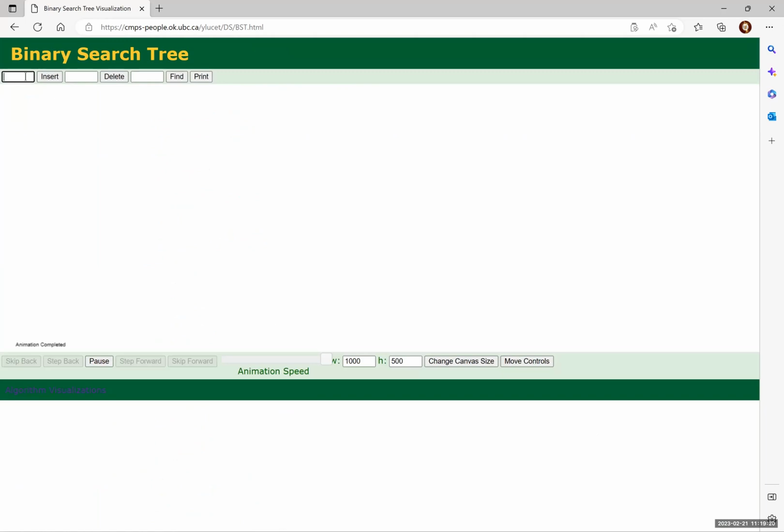So let's say we're going to insert, let's see if we can insert strings. No, we can only insert numbers. So let's start at 9. So this is the root. The value is 9. If we want to insert 3, goes to the left. Want to insert, give me a number.